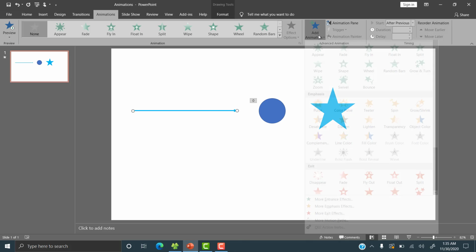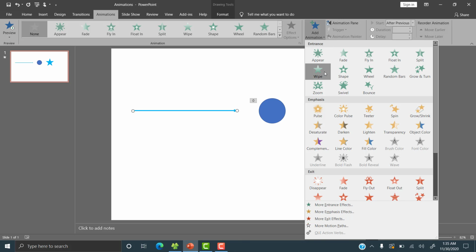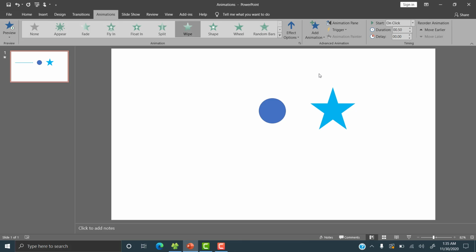Okay, so the second animation I'm going to show you has to do with the lines. Let's go here, and I'm going to show you the wipe. I told you I was going to show you 3 different animations. The first one is the zoom, the second one is the wipe, and the third one is down here. I'm going to talk about it very soon. So let's use the wipe. Let me select the wipe, and you can see how it showed up.